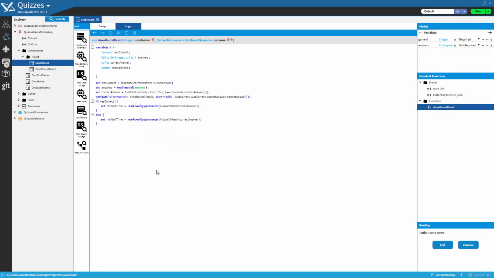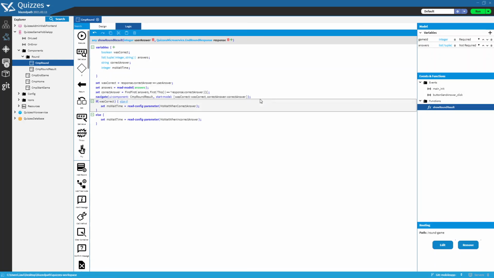And with the sleep blocky, we will wait for the time in milliseconds we got from the config parameter.